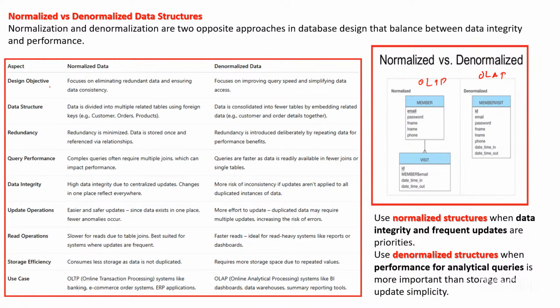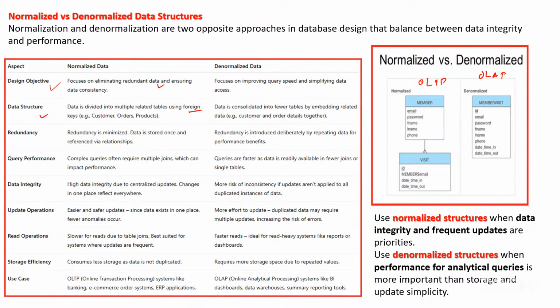Now, as I said, the main design is to eliminate what? Redundancy of data, ensuring that there's consistency of data in your normalized form. We should not have a lot of duplicate records because transactions are happening. We should always keep that data in a consistent manner. That's what our main focus will be here. Here it will be speed of retrieval of data for simplified data accessing, and we need to do a lot of analytics. So the main focus of converting into a denormalized form is to combine those particular data. That's fine, where we have divided this into a number of tables. Now, what is this foreign key?